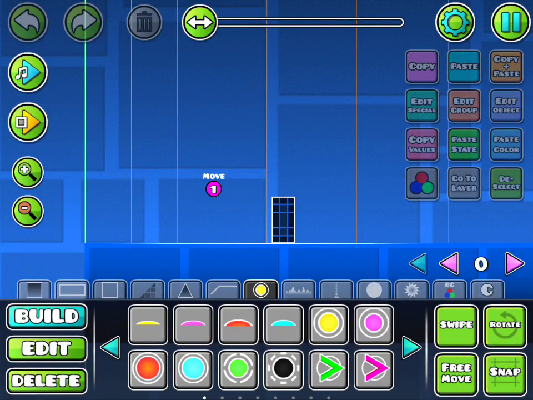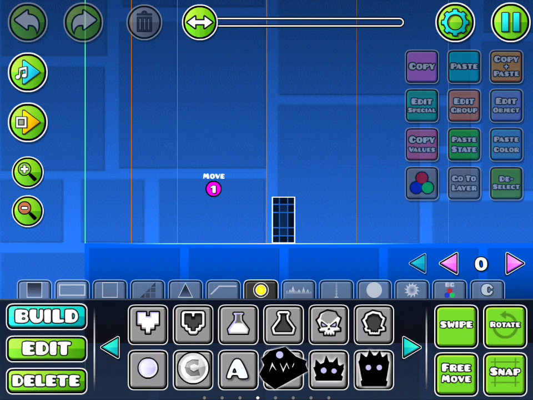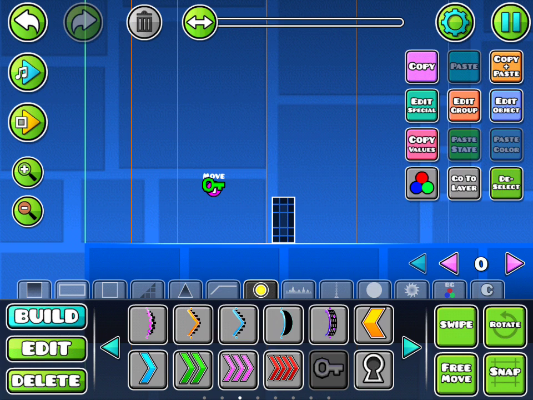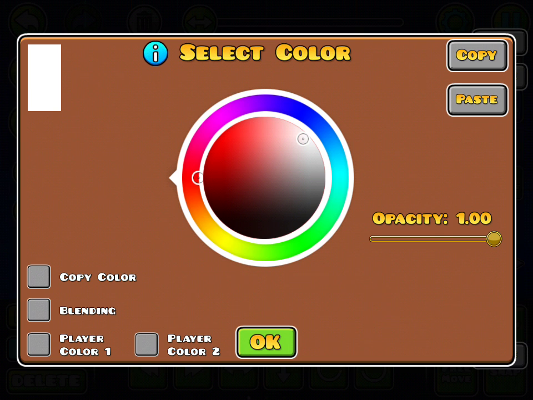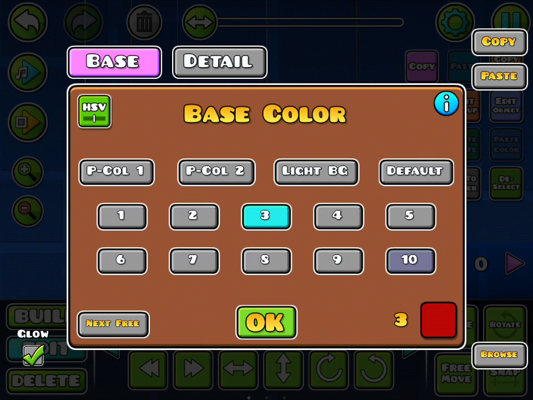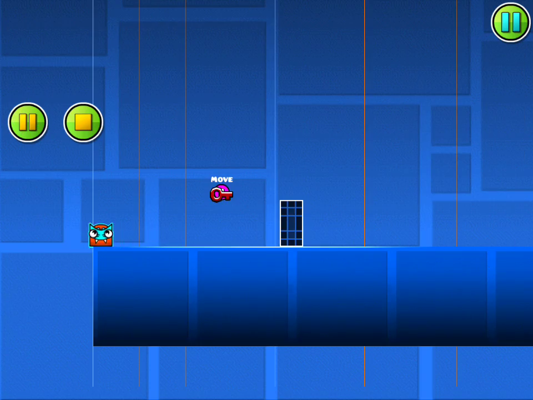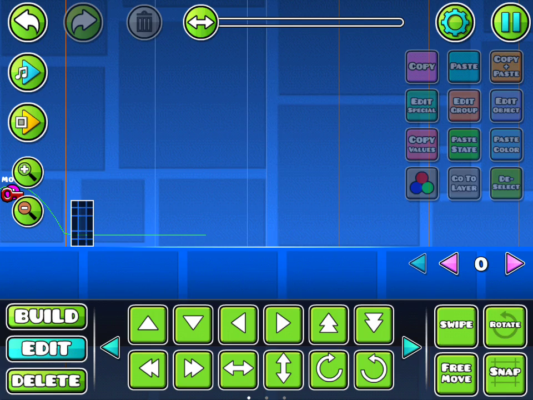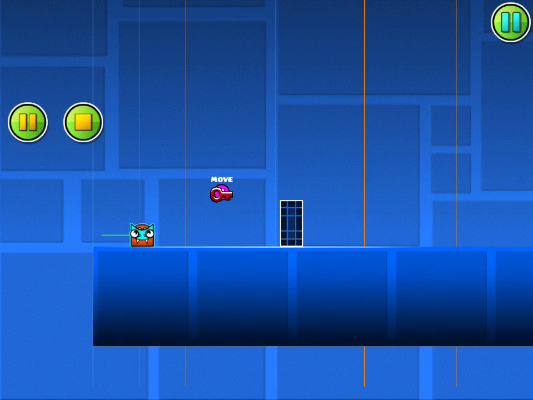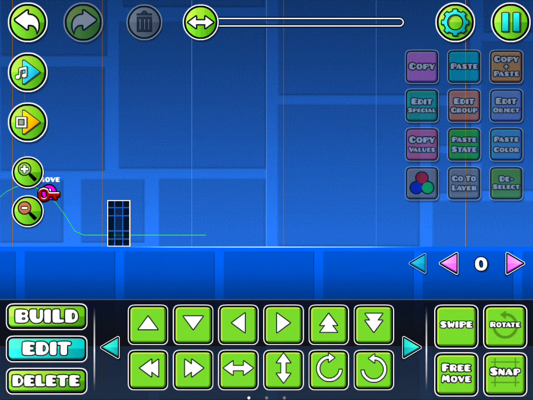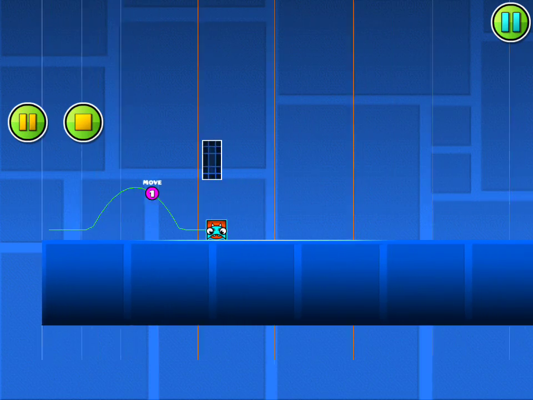So to give people hints, you can do either a key, and customize the color. I do this because it's way easier. See? Like that. Now this is not technically how you use a key. That's in another video I want to make. So that's how to use move triggers.